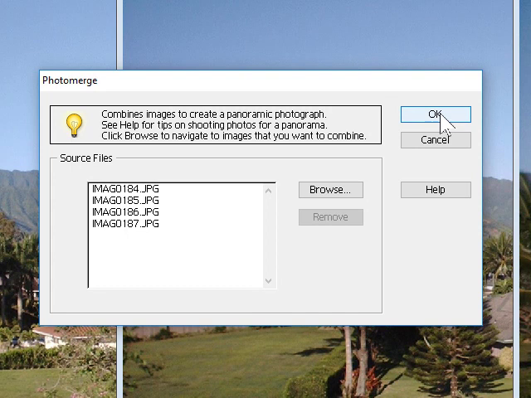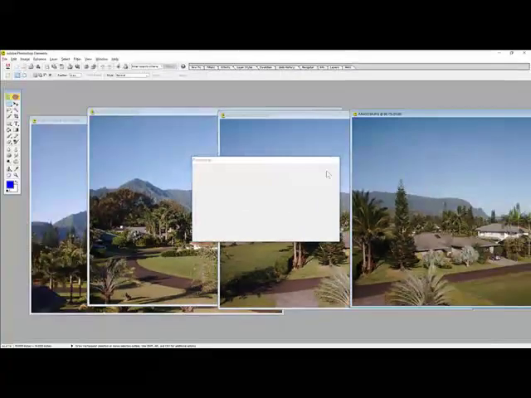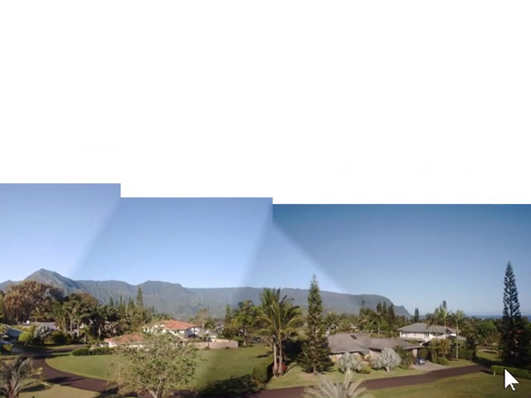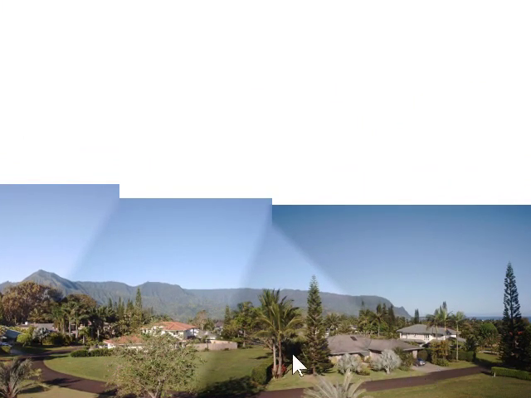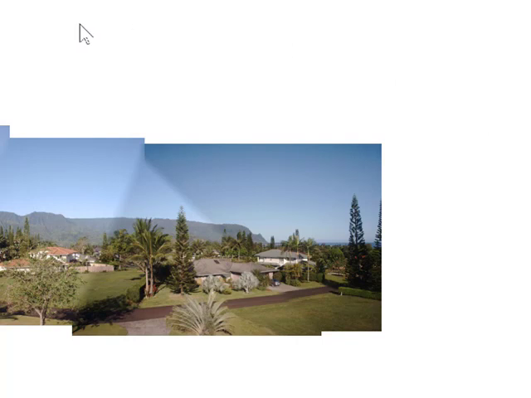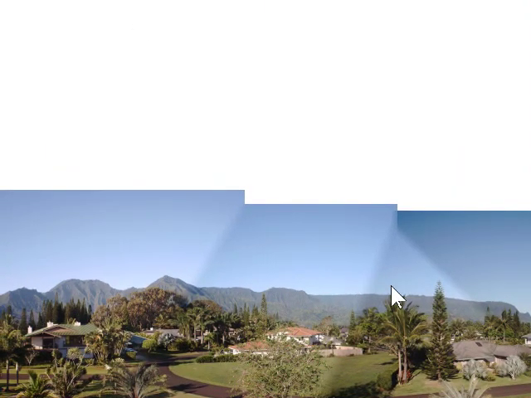But right now, if I click OK, this program is going to wander through those pictures and stitch them together in a big panorama. I find that fascinating, and I have found it very useful. I have made several of those pictures and used them in advertising for my vacation rental. And if you get more than 4, you can get these transition lines to disappear.